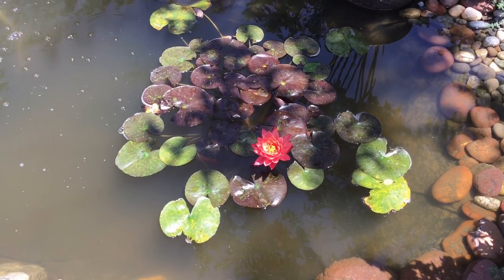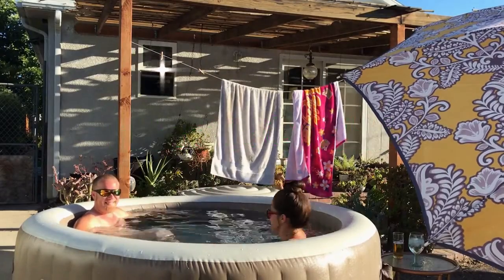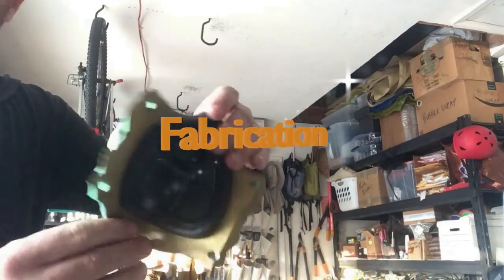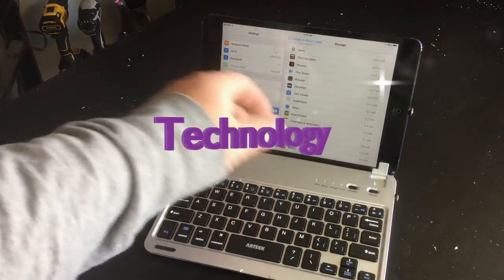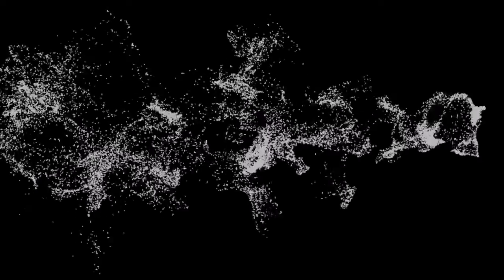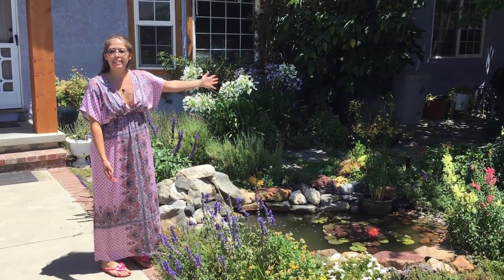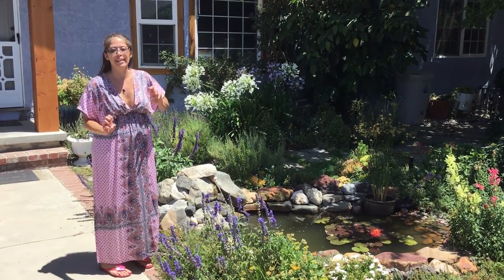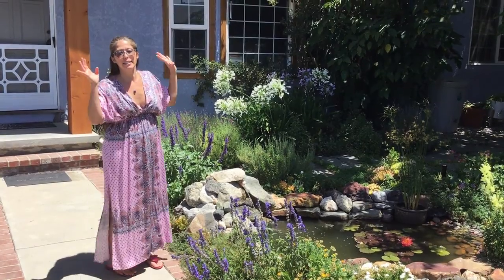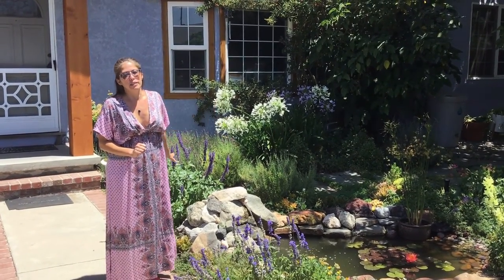It's finally time! We've got an updated reveal of our pond plants and the front yard, this time on Make and Believe. It's been several months since our reveal of the final pond, and I still hadn't finished all my plantings, and of course they hadn't had time to grow in. But it's summer now in Los Angeles, so all of the flowers are now at the height of their bloom. And some of them are already done blooming, so we thought we should make this video before things start dying back down and turning into fall time.